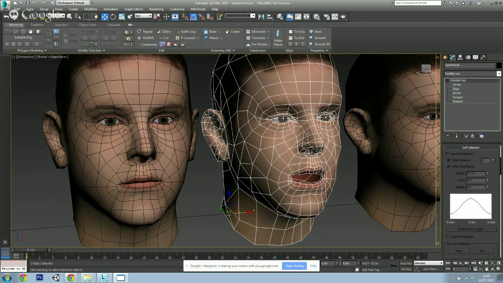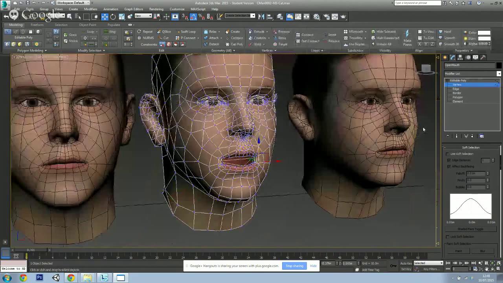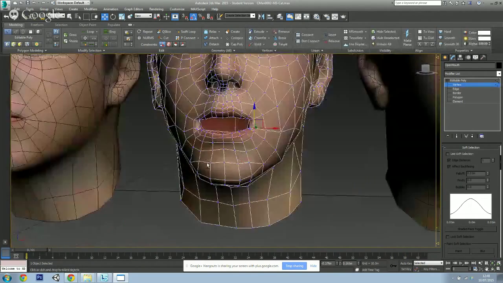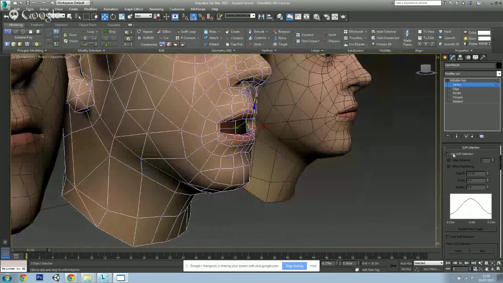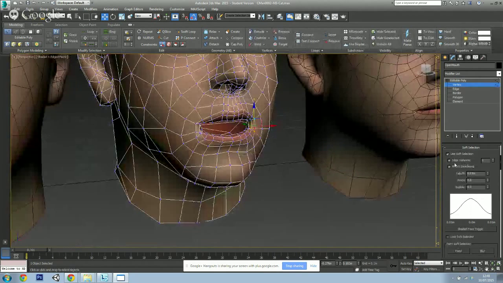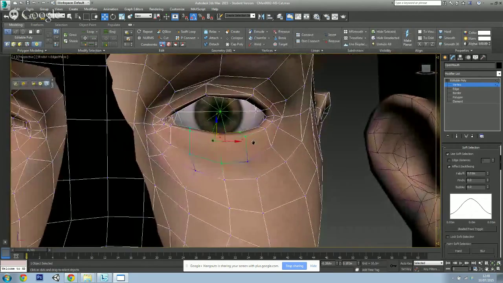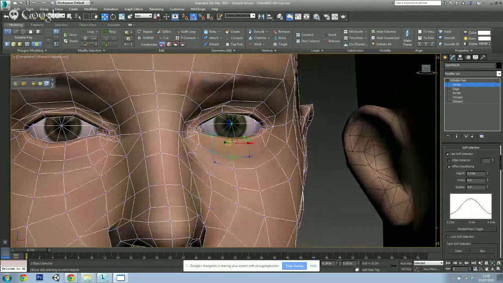So this guy, we've gone in there and we've changed this one a little bit. I'll just go in and do a few more finishing touches. Now, what I was using when I was moving this guy's mouth around to make it into this open shape was soft selection here. So with soft selection turned on, when you first turn it on, edge distance is usually turned off. And what that means is, if I go in and I choose, let's say for example, this underlying section of his eye there, you can see what soft selection does is the red marker means that that's the vert that has the most effect when I move it around. The rest of the verts around it, you can see they're shaded in different colors.